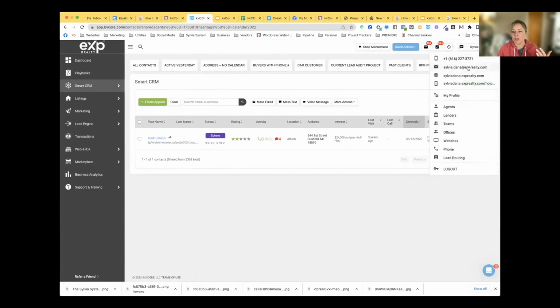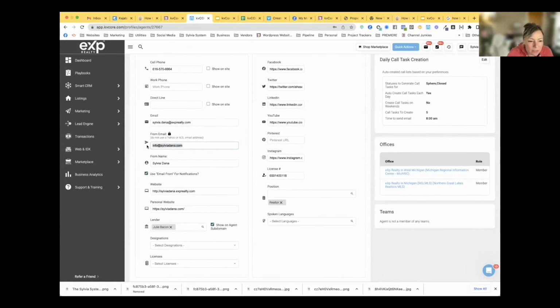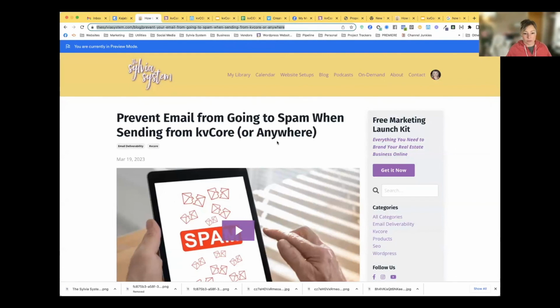But long story short, when you go into your profile and click on edit profile, you want to have something in the from email here that's not an email address that is an alias. For example, at eXp Realty, when I first joined eXp in 2017, we were given G Suite accounts. But people weren't really using them, and it's expensive for a company to have a lot of G Suite accounts. So eXp decided not to offer them anymore. Anybody that wanted to keep theirs could. I chose not to because I already had a G Suite account with my Gmail account. A G Suite account, you guys, is something you can have your branded domain with. This article here and short video explain it all. I'm going to stick it in what I'm about to talk to you about right now.